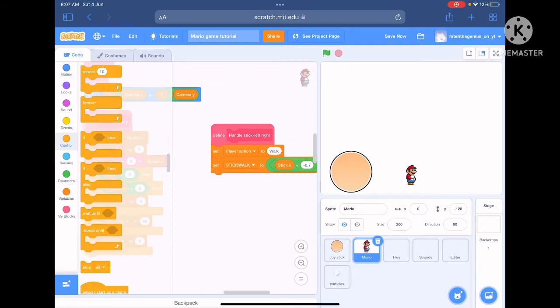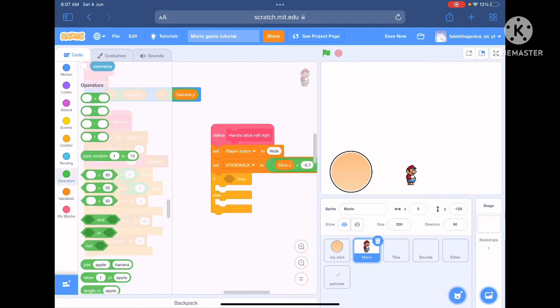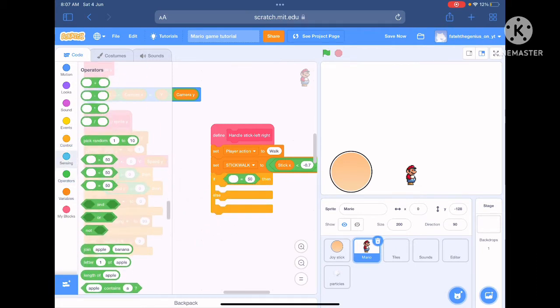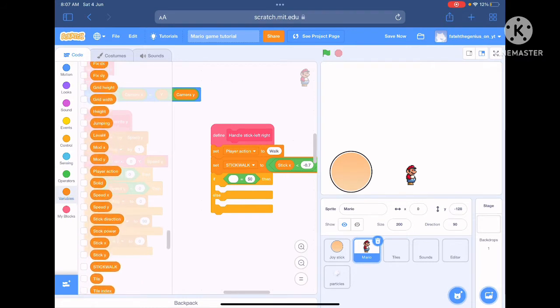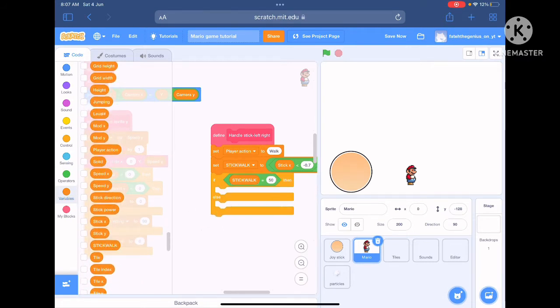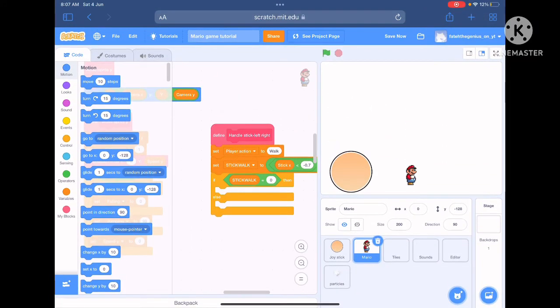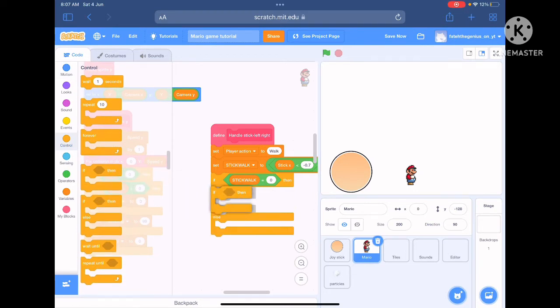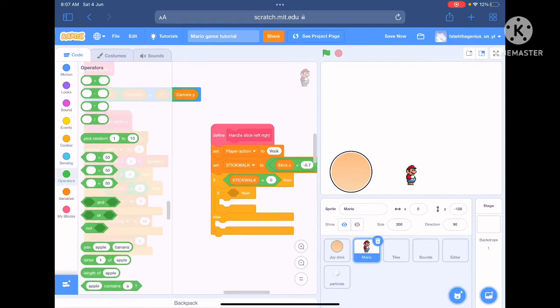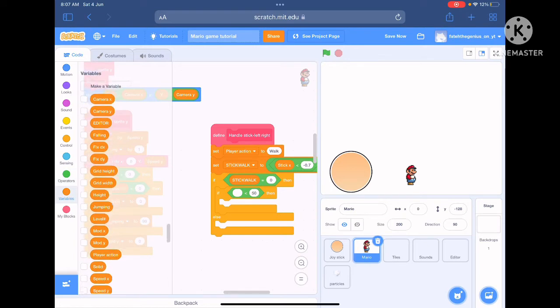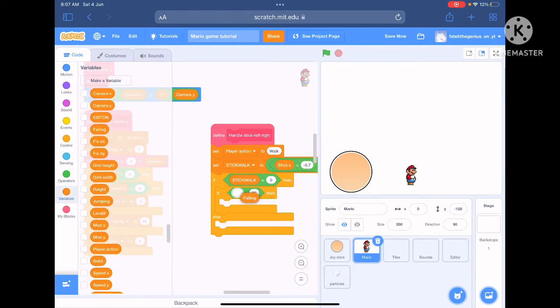Then we'll put the if else and check if stick walk equals 0. And if it is, then we'll check if falling is less than 2.